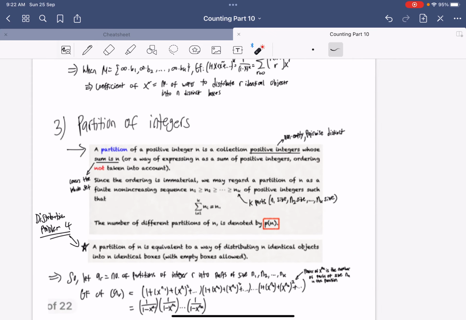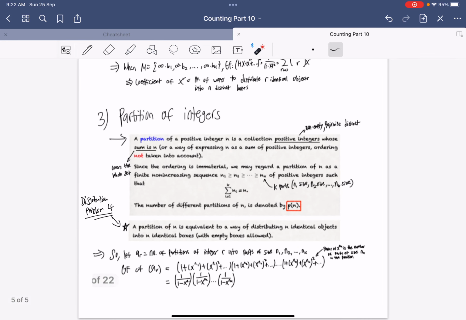The reason why I go through ordinary generating functions first before distribution problem 4 is because in general, the distribution of identical to identical has no step-by-step recurrence relation, no step-by-step method, and the best way to do so is actually to use the ordinary generating function, or you can do a listing.